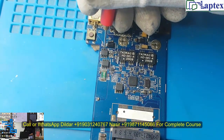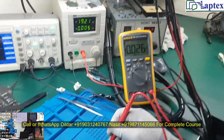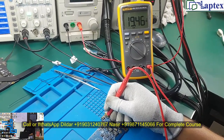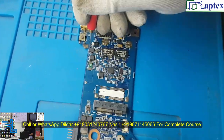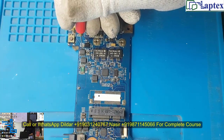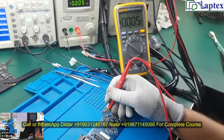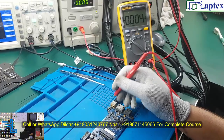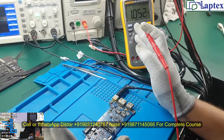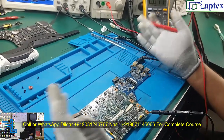As I inject voltage, on the source we are getting 19V, on the drain we are not getting voltage, and on the gate we are getting 19V. So whether it is N-channel or P-channel, in either condition the MOSFET is not going to turn on if this situation remains the same. If on the source we have 19V and on the gate we also have 19V, we can say it is a P-channel MOSFET, because the direction of the internal Schottky diode confirms it is P-channel — without checking anything else, since I haven't seen this model before.